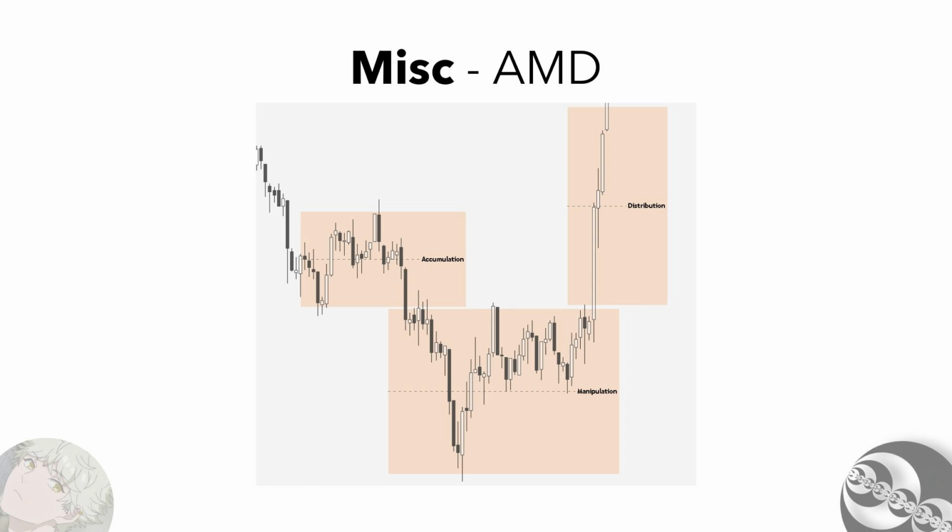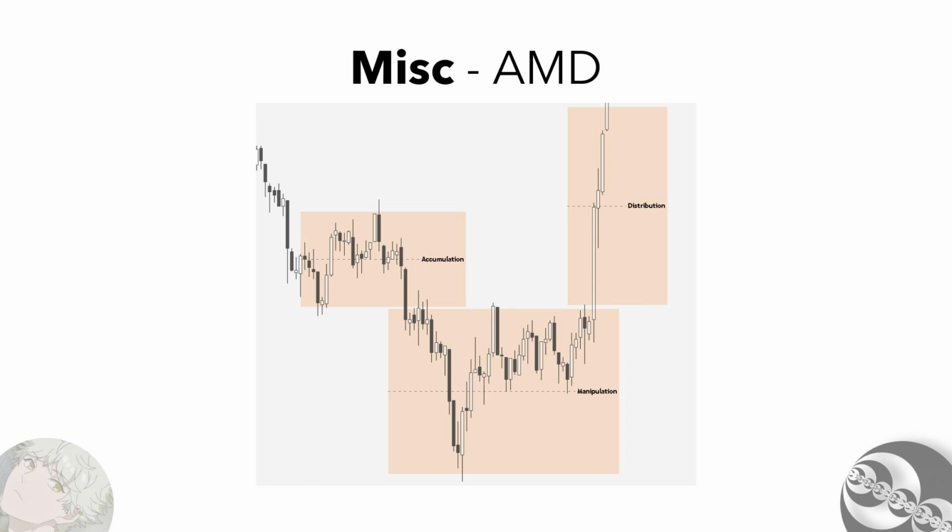This stands for accumulation, manipulation, and distribution, and is a huge part of allowing you to predict when large moves occur. AMD starts with accumulation, which is when price moves between a certain range and is chopping around. The manipulation is when price makes a false breakout to the other side of where you would expect price to go based on your analysis. Once we manipulate the people that are on the wrong side of the market, then we reverse and distribute towards where the market actually wants the price to go.